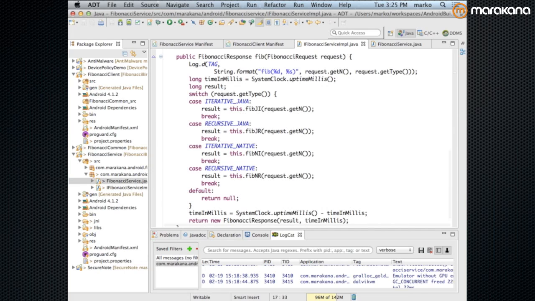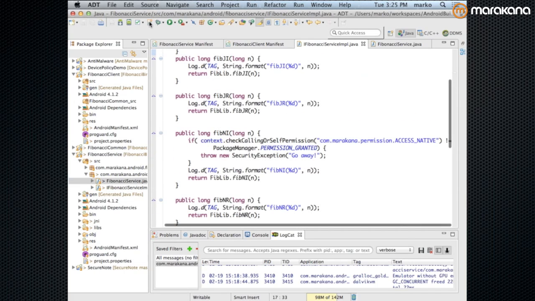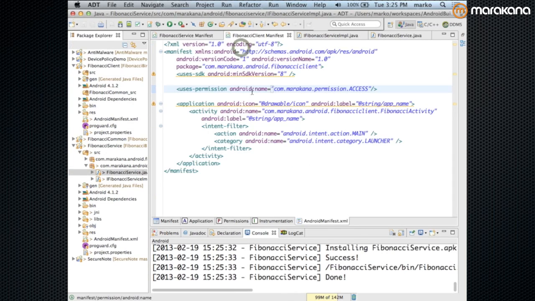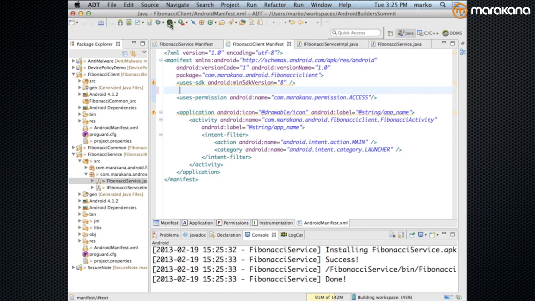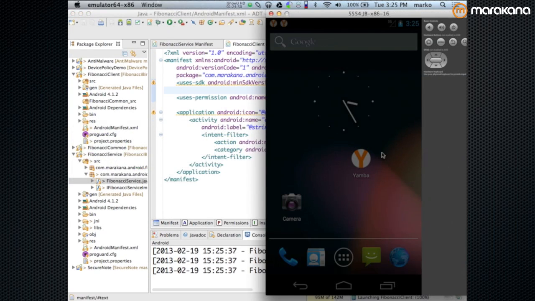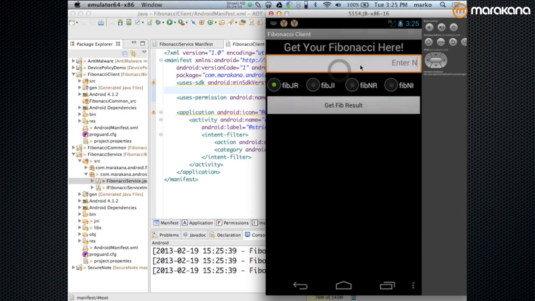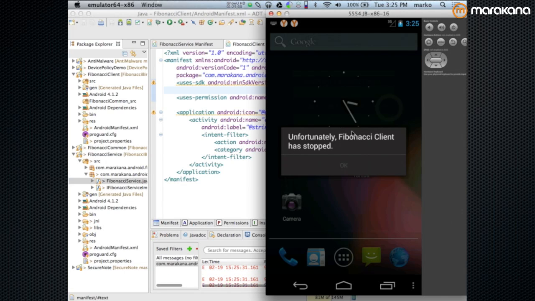So now if I install this service and rerun my client, very briefly, and if I run my Java algorithm, I get the result. But if I run my native algorithm, it dies.